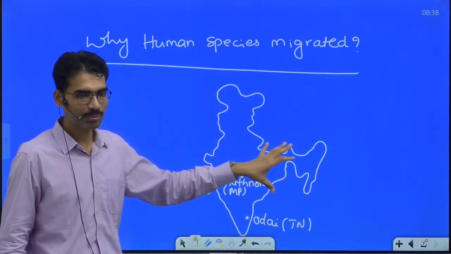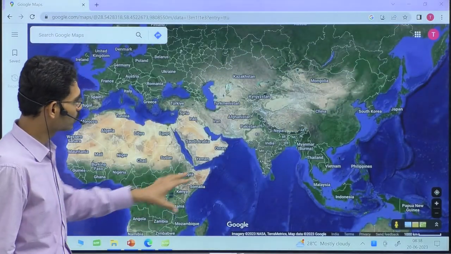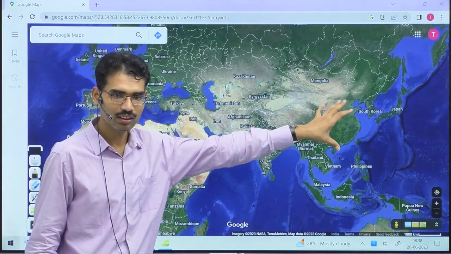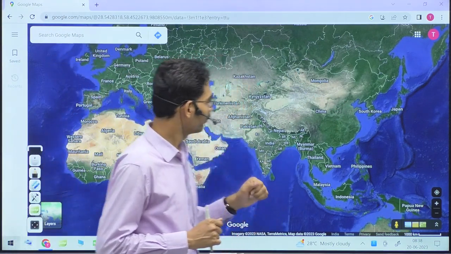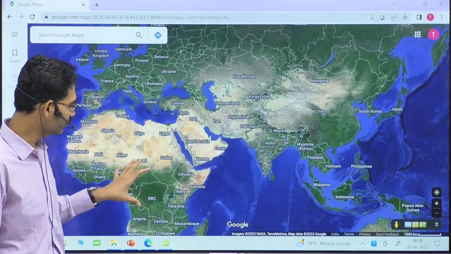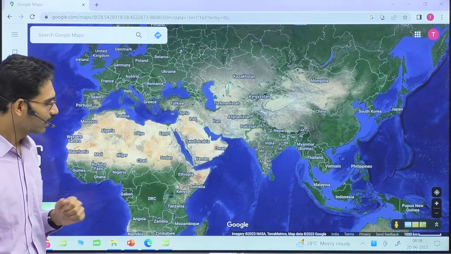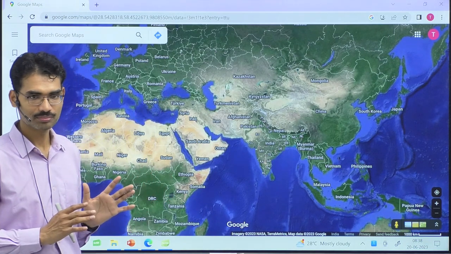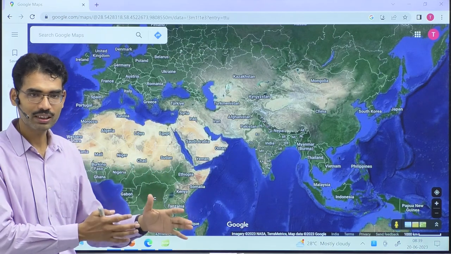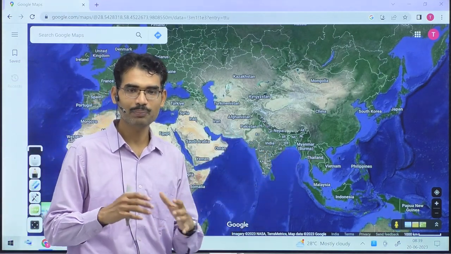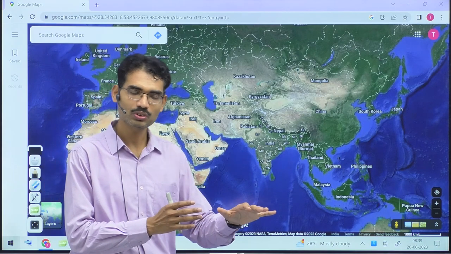In the initial stages, people were looking for food only. Even today, India, the United States, China, or European countries are enjoying a lot of comforts. But there are many people within India also, and if you consider Africa, still people are struggling to meet basic needs, basic food items. They keep on migrating from one place to another. Even in COVID time, what we have seen: from villages people go to urban areas, and during COVID time, whenever there is a pandemic, whenever there is a threat to life, people again go back to their villages to safeguard their lives.